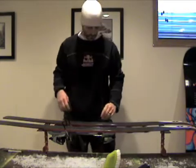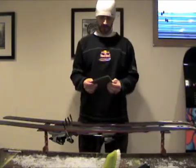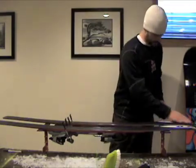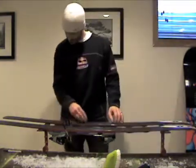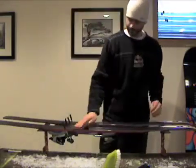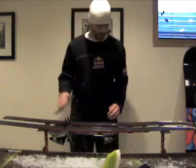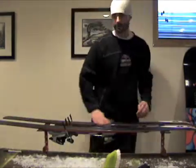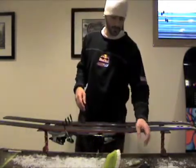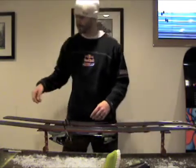So first you want to get the base of your skis touched up. This is just your Scotch-Brite scrub pad, just a real light buff across the base to get any dust off. We're actually going to do a cleaning scrape first, which just involves a real light coat of wax, and then scrape it off when it's hot. That way you get all the dirt and any of the dust and stuff that might be on there before you put your actual wax on.